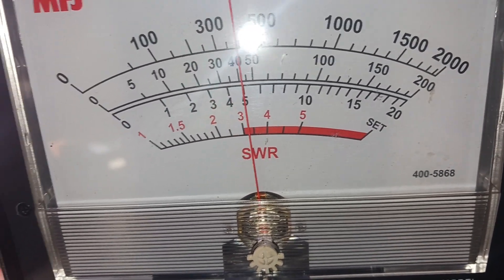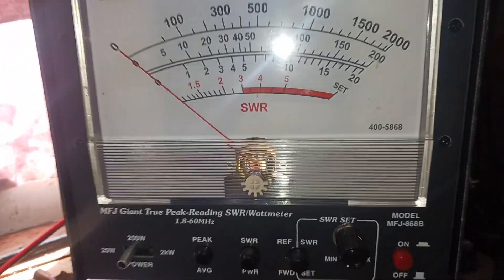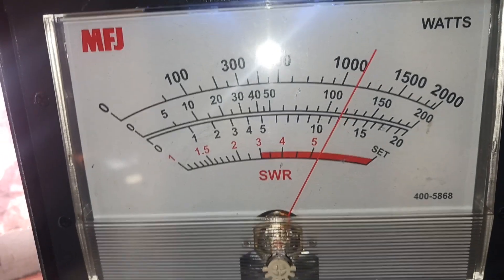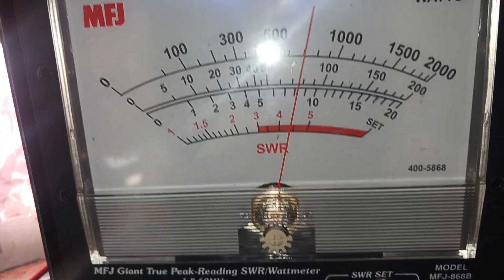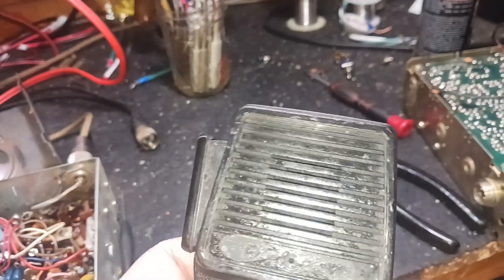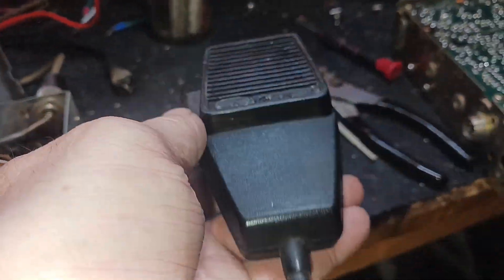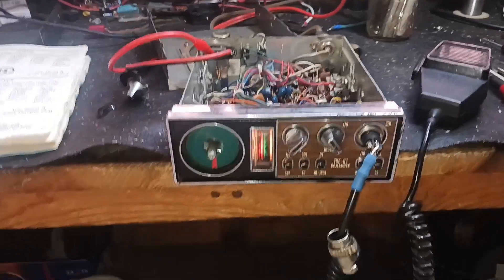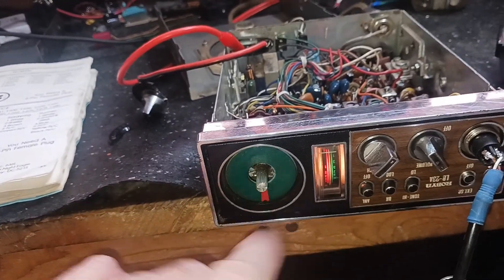Hello — audio. Hello. Alright, I'm gonna go to peak. Audio. Hello. This is a non-amplified old Cobra mic — I think it's maybe a 500. Yeah, we got good receive so far. It's on a dummy load right now. So let me just get this channel selector off of here and see if I can't get that bad boy to go on this one. I gotta replace this light too — I'll be right back.